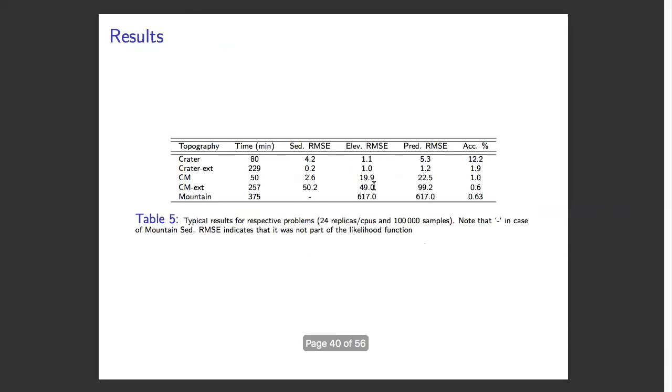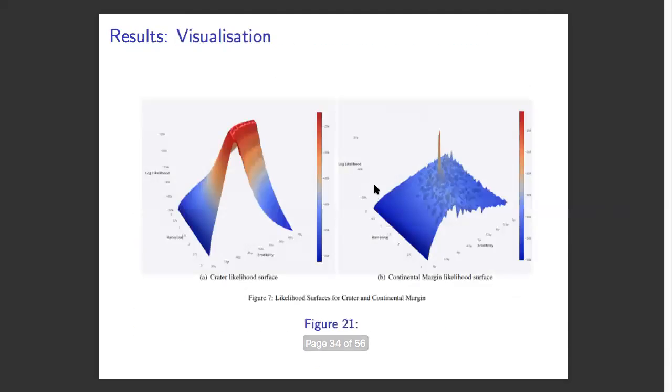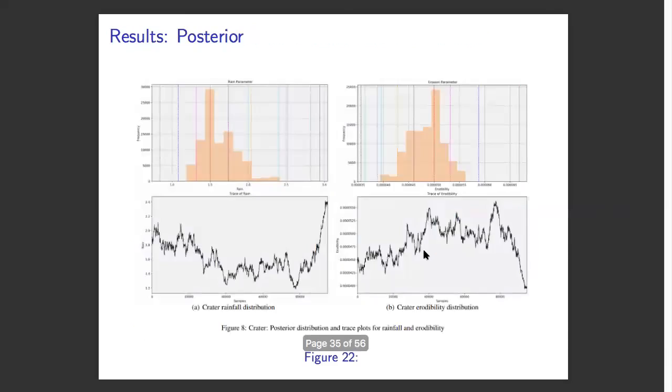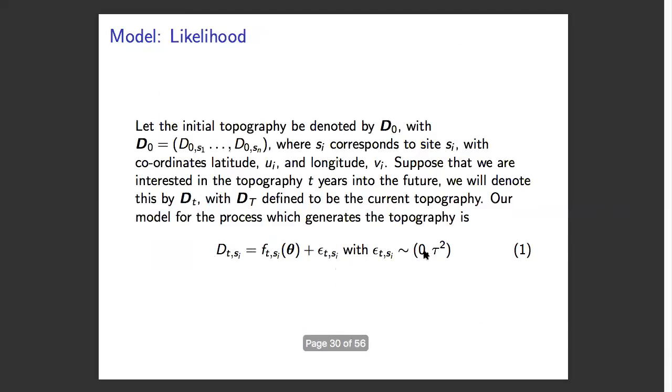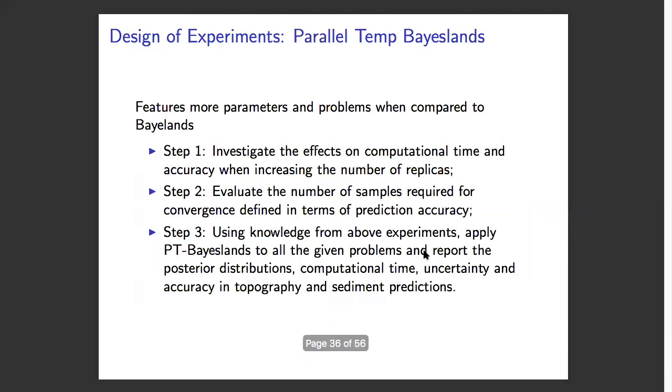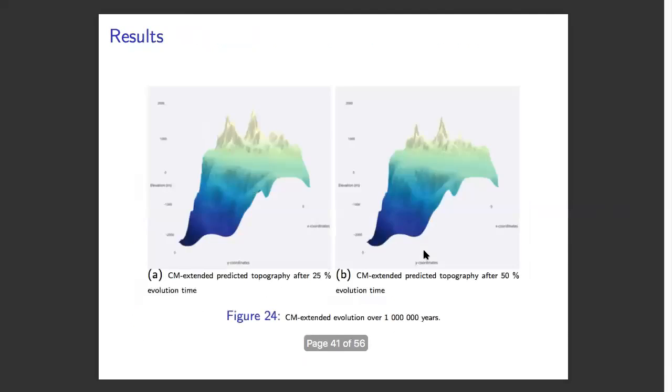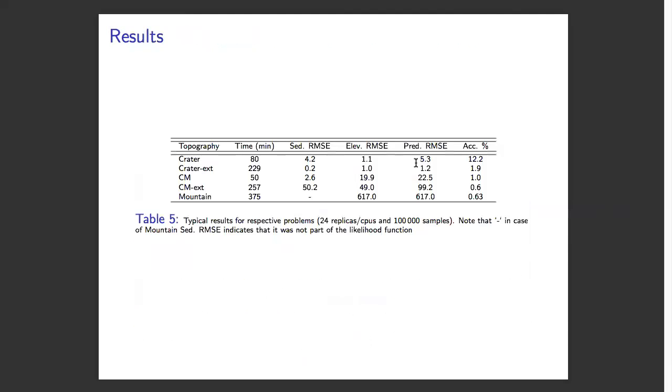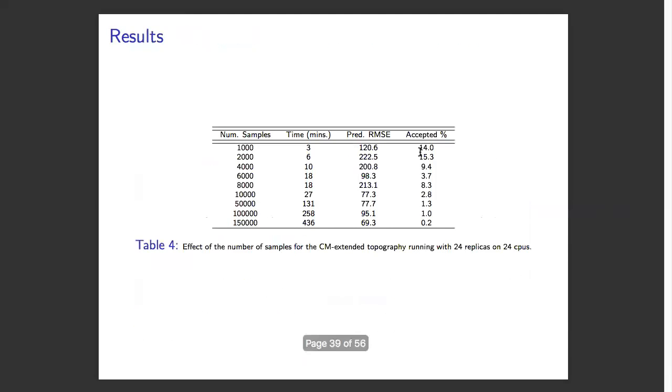It also depends on where the chain starts. If you can show the surface again, the chain can start here, at a local minimum already, so it's going to struggle to get out of it unless the temperature is different. For parallel tempering, each chain has a different likelihood surface because the likelihood surface depends on the temperature. If the temperature is high, it sees less of those small peaks and more of a flatter surface, and the main peak is more obviously reachable than at a lower temperature. This particular likelihood surface was at one temperature, so it depends on which chain starts. If the high temperature chain starts at the central point, it is very highly likely to get the maximum.